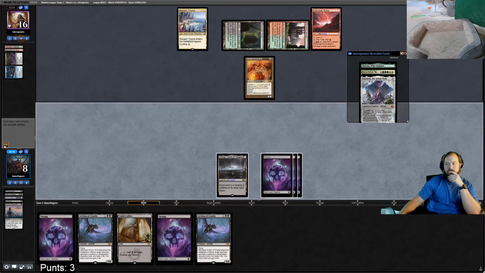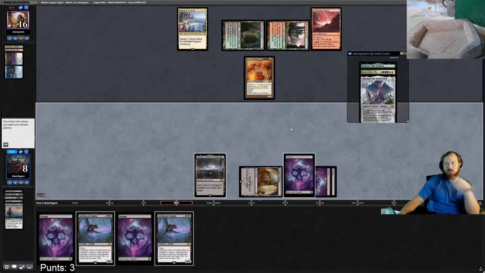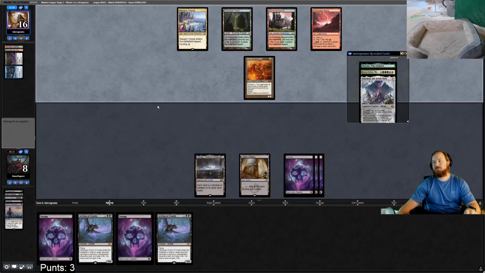We untap. We draw another Archon. Okay, we're at 7 mana. So next turn's going to be the big Archon turn. Hopefully they can't kill us. There's a somewhat decent chance they can.